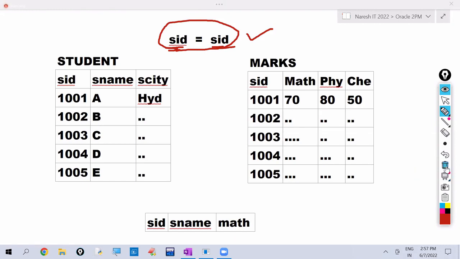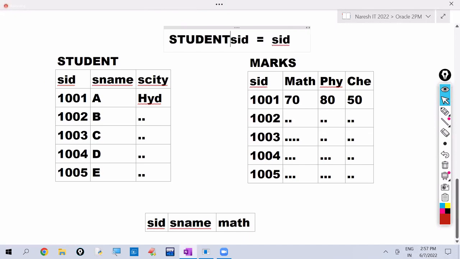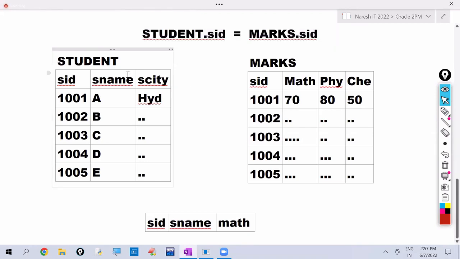So what do we have to do now? This is the student table's student ID. This is the marks table's student ID. Like that, we have to tell clearly. So what are we writing here? Student dot SID equals marks dot SID. Like this we write. But here, for our convenience, we are taking these table names as short.